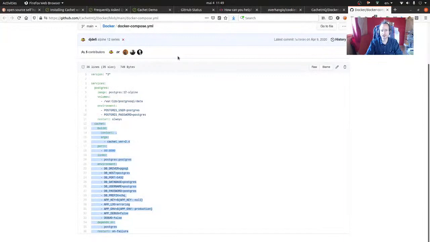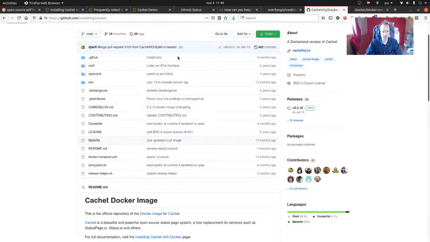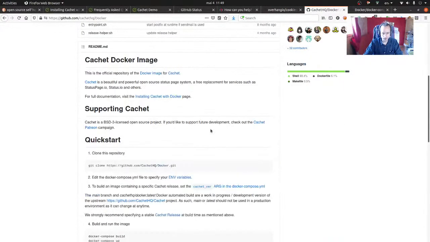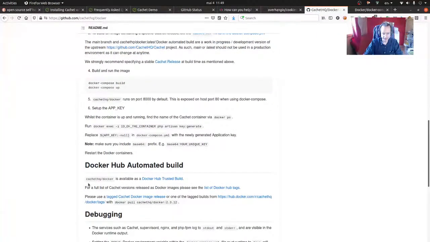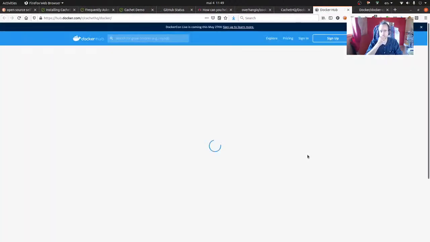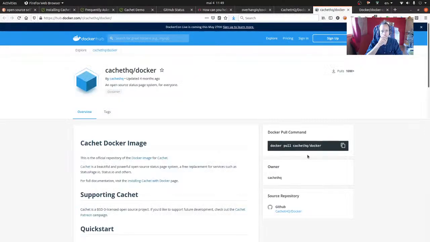So let's see if there is a cachet image somewhere. Yes. CachetHQ/Docker is available at Docker Hub Trusted Build. And this is where they store the cachet image.